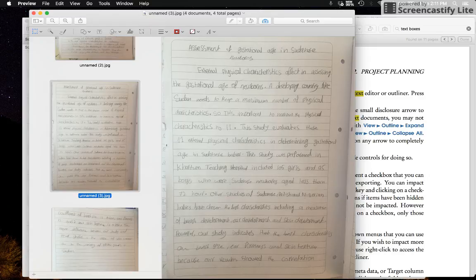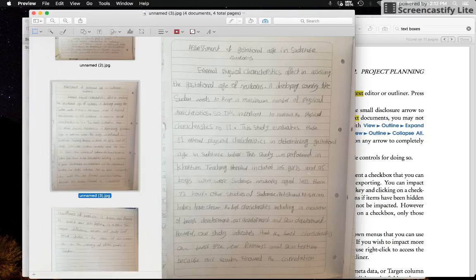The study evaluates these 11 physical characteristics to determine this gestational age. Okay, actually, they're not so worried about figuring out the gestational age. They're figuring out which standards are the best. So you're not actually, I hate to say this, but you're losing marks for the aim here because you're stating it differently. Okay, it's good that you're trying to paraphrase it, but you're not paraphrasing it correctly. Yeah. Okay. Anyways, let's see, where are we?